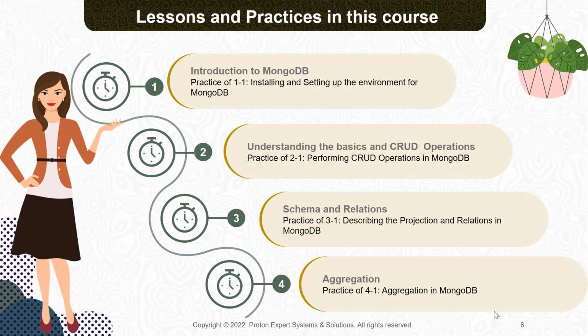Now let me quickly walk you all through what are the lessons and practices we have planned in this lesson. The first part of this lesson, that's lesson 1, is Introduction to MongoDB. You have a small practice here how to install and set up the environment for MongoDB. Second lesson is understanding the basics and CRUD operations. At the end of this practice, you will be able to perform CRUD operations in MongoDB. Third lesson will be about schema and relations. Here you will be able to describe the projection and relations in MongoDB.